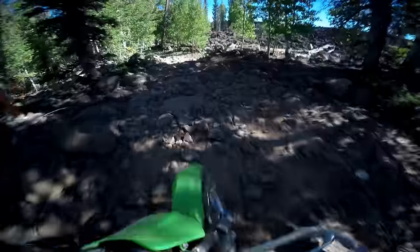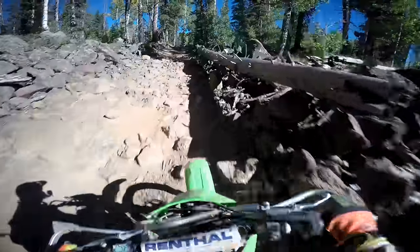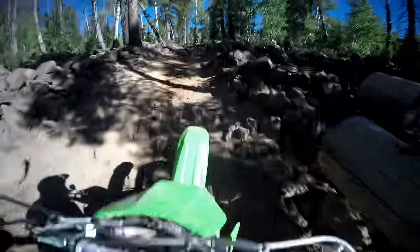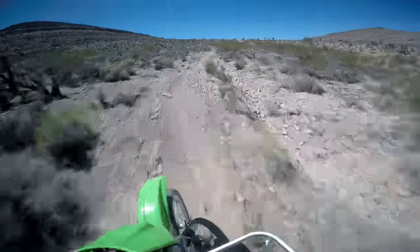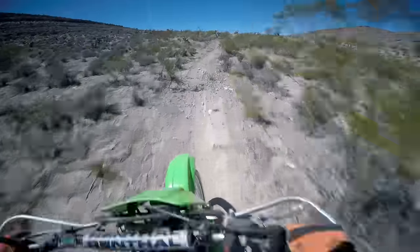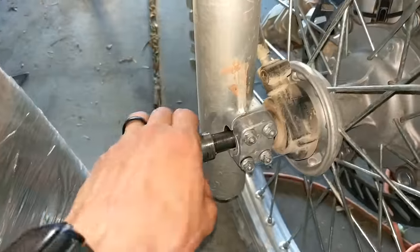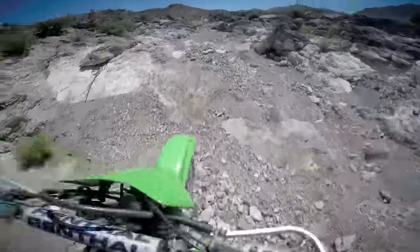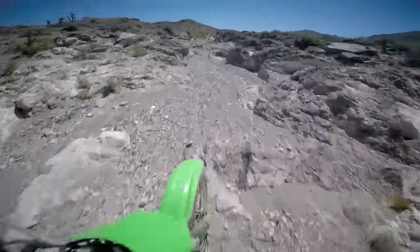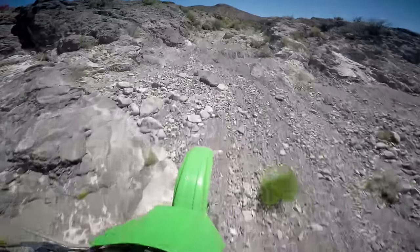It's definitely a soft, loose compression damping setup, and it is definitely sprung soft as well. I'm a light rider at 140 pounds, so most full-sized bikes are sprung a little stiff for me, but the KDX front springs feel right on the money at my weight, which means they will probably feel too soft for most other people doing similar riding. The 43mm fork tubes and 15mm front axle have an acceptable amount of flex — enough to keep the feel at the front end dumbed down a little through harsh terrain, but not so much that it's a bad, wallowy experience.